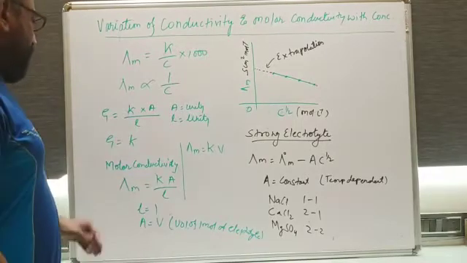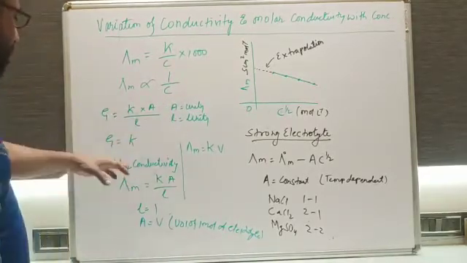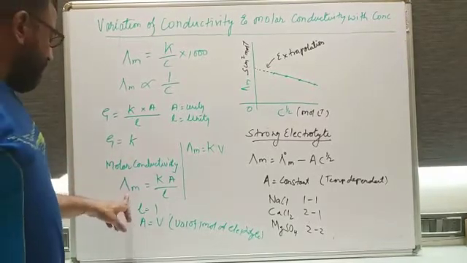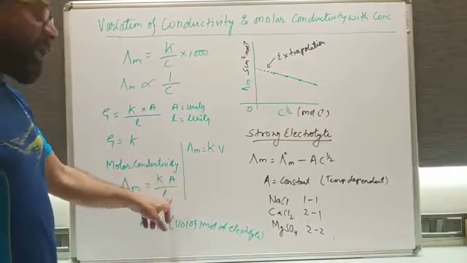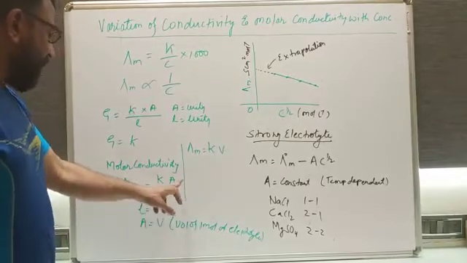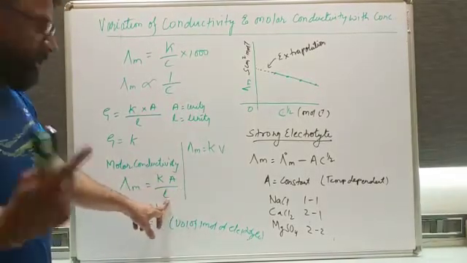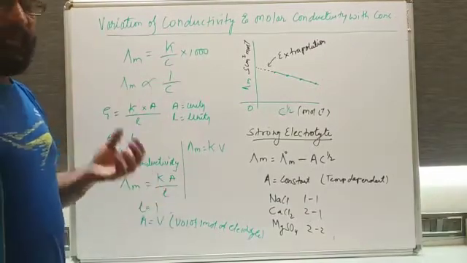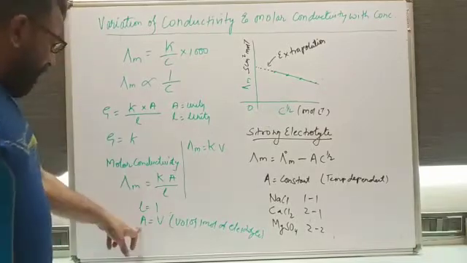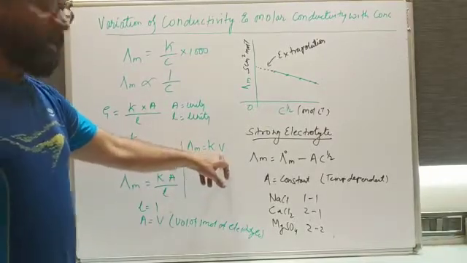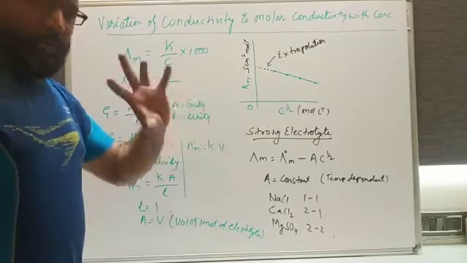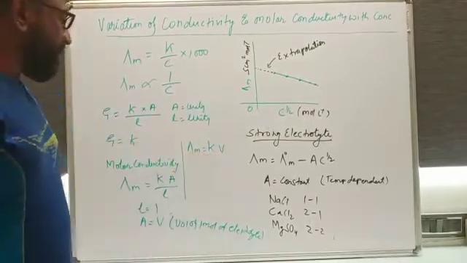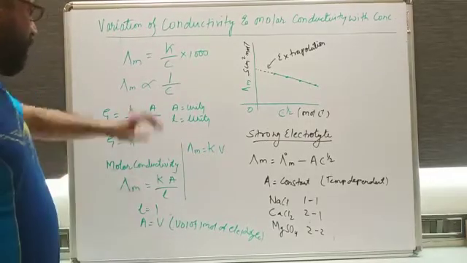Is it fine, students? So this was the formula for that, and the molar conductivity formula can be taken as cap m is equal to kappa into A upon L. Fine, students. So if length is taken as unity, then what will be the area? Area can be taken as volume. Volume is what? For 1 mole of the substance, what will be the volume? So the formula will be cap m is equal to kappa into V. So at a particular volume, volume will also be fixed, and at a particular volume, the conductivity will be considered as a molar conductivity. Is it fine? So this was the relationship.